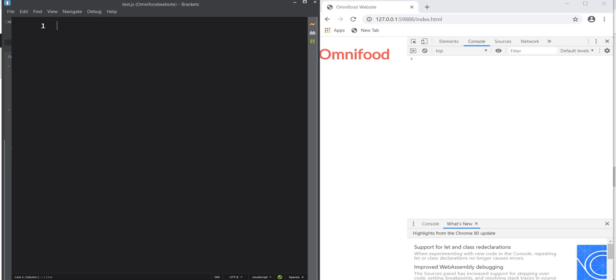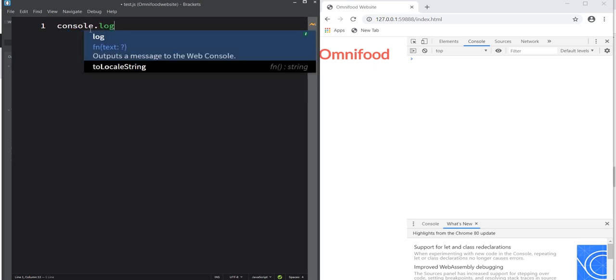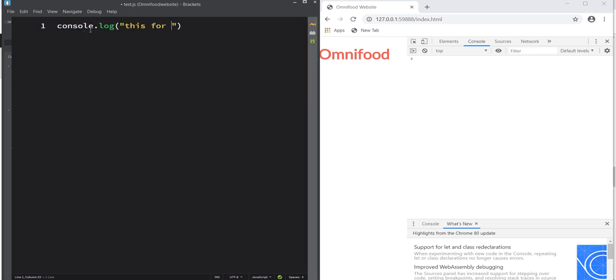Before doing that, let me tell you the tool I'm using. I'm using the Brackets tool. I know many of you are aware of this. I already had one HTML file in which I have placed this test.js using the script tags, and I'm using this as a workplace to do our code. So let's type something in the console to check whether it's working or not. Let's type console.log of "this is for testing".